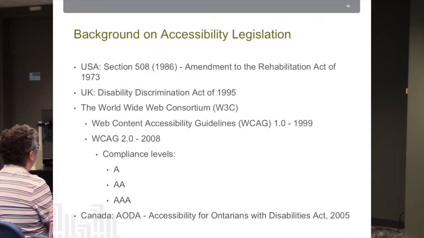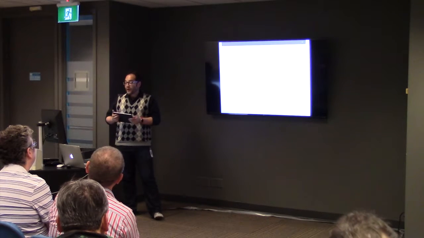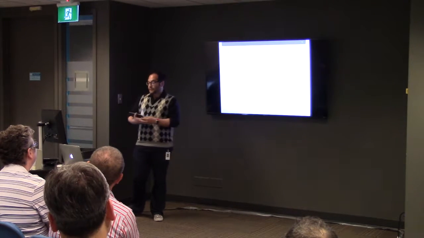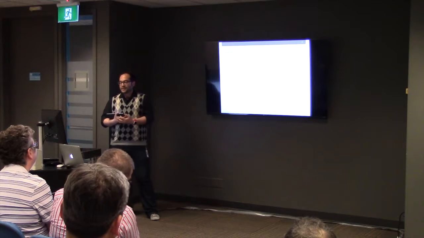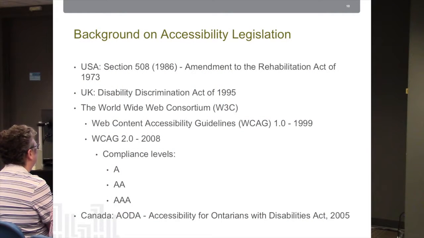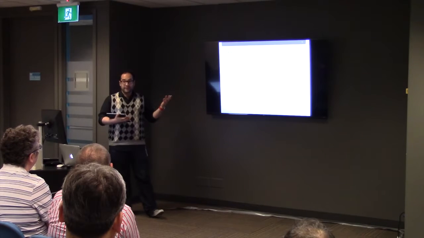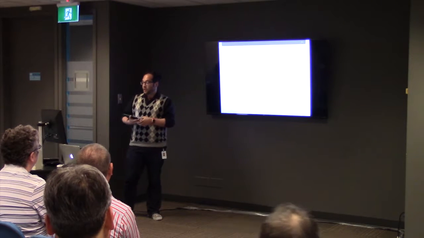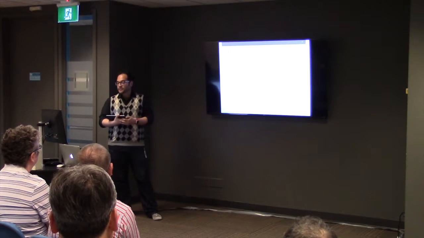In the UK, there was a Disability Discrimination Act of 1995. And when we get closer to the web, we have the World Wide Web Consortium, which writes the specifications for how we address accessibility within the internet. So they first wrote the Web Content Accessibility Guidelines, otherwise known as WCAG. I prefer WCAG, but that's the term that the community uses. And the first one emerged in 1999. So the date of this is also significant because the web has changed dramatically since 1999. So they did a revamp of the guidelines in 2008.